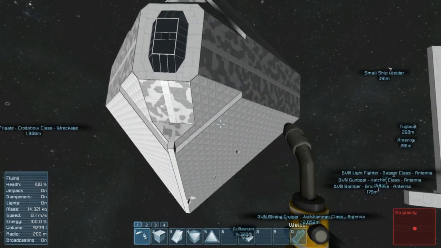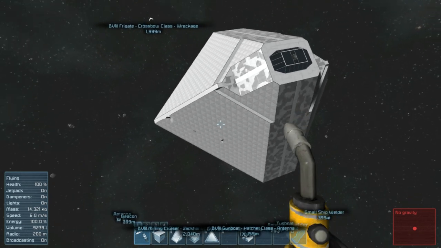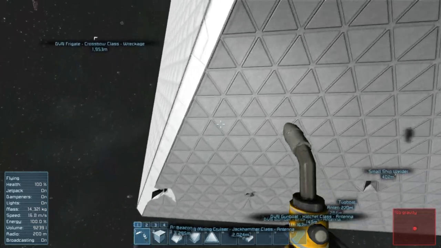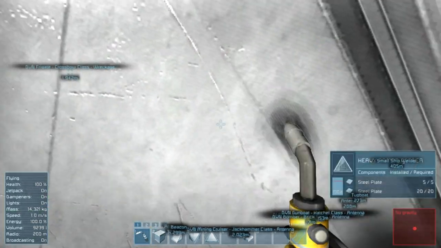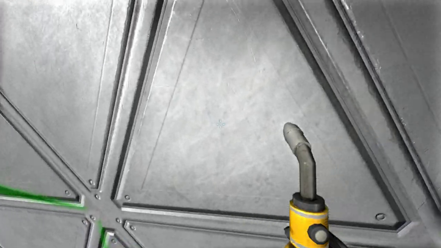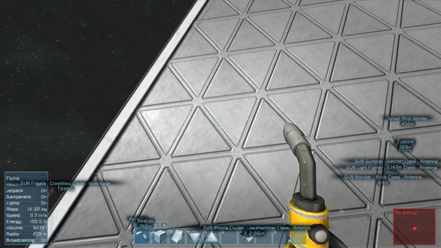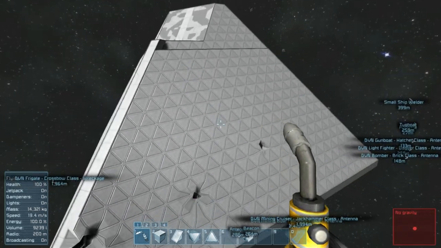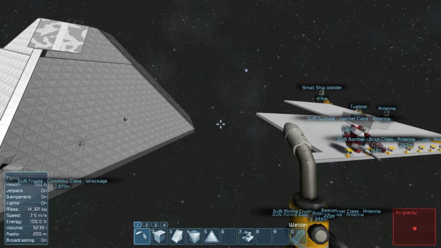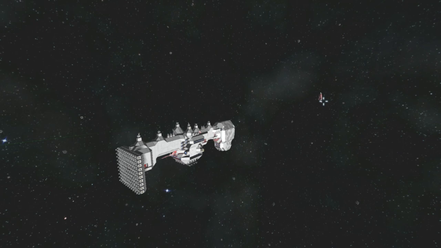This is just something I was trying, a radical ship shape. Heads up, I'm switching back and forth between heavy armor corner and light armor inverted corner, making a pyramidal shape out of those. That is a complete pain in the butt to do. I just want you guys to know that.